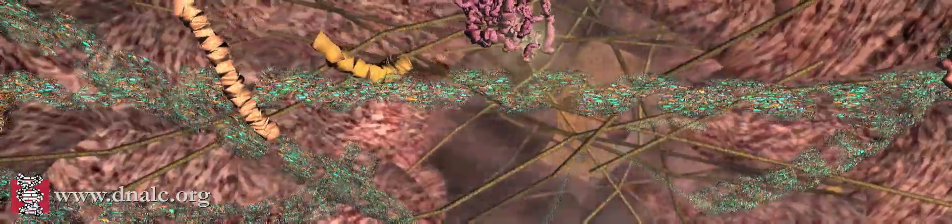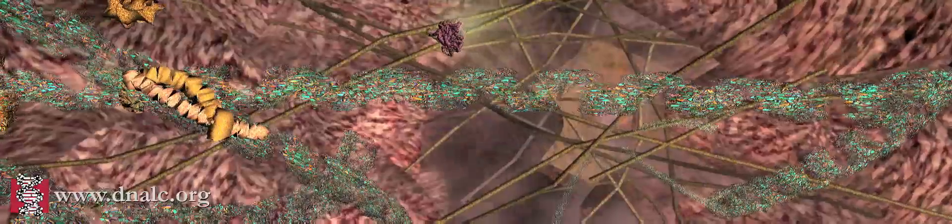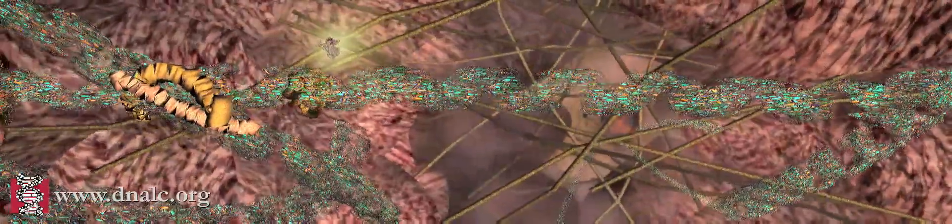The protein is transported into the nucleus through a pore in the nuclear membrane. The nucleus contains tightly wound coils of DNA, shown in green. The protein messenger passes the signal to two other molecules that team up to locate a specific gene along the DNA — in this case, the gene carries the information to make a growth factor. Other molecules then unwind a small section of the DNA molecule and allow an enzyme called RNA polymerase, shown in brown, to make an RNA copy of the gene. The copy, called messenger RNA, is packaged with a set of carrier proteins and leaves the nucleus.